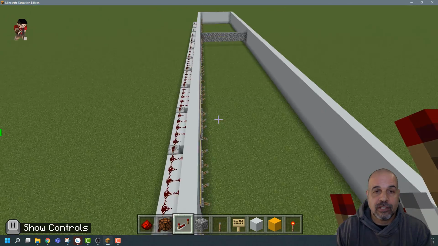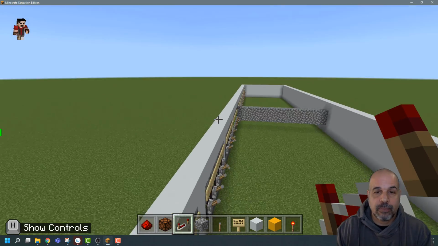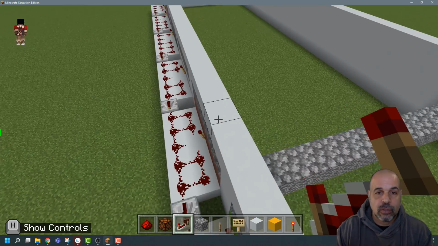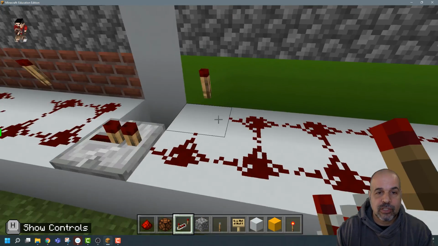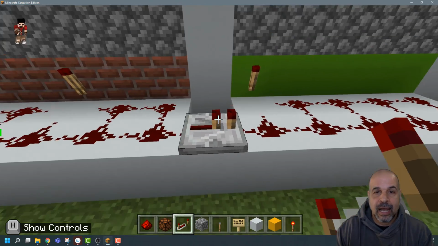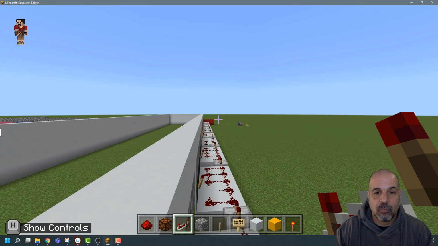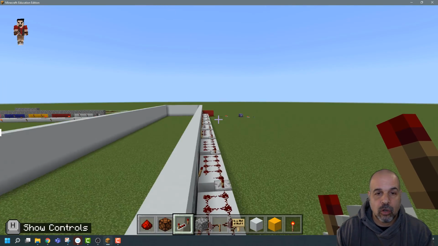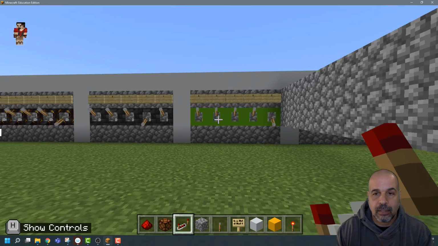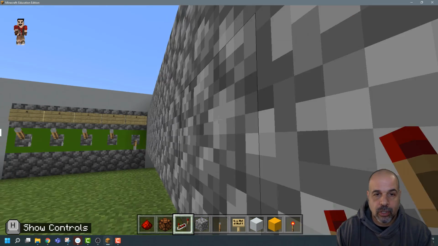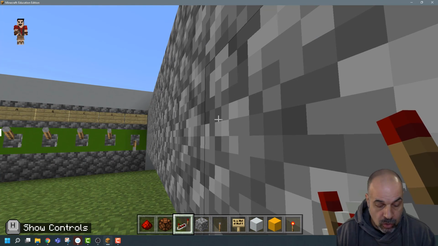So you can make it as long as you like. So this one here is supposed to be 10 questions only. So if I want this to be 10 questions, I just need to break this here, and the output signal down there will be dependent solely on these 10 questions over here. And the wall here is to prevent students going on that way. So it's a fantastic tool.